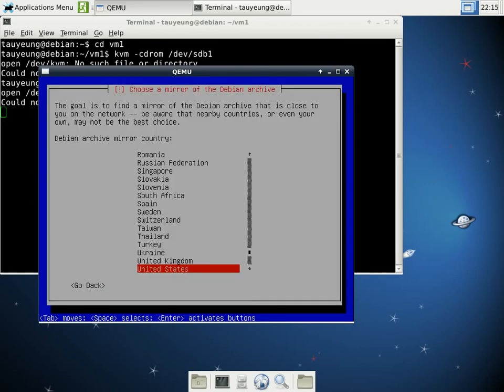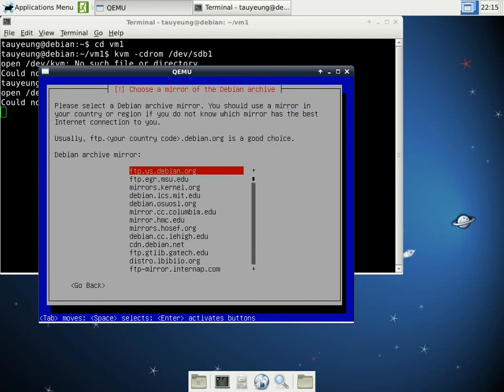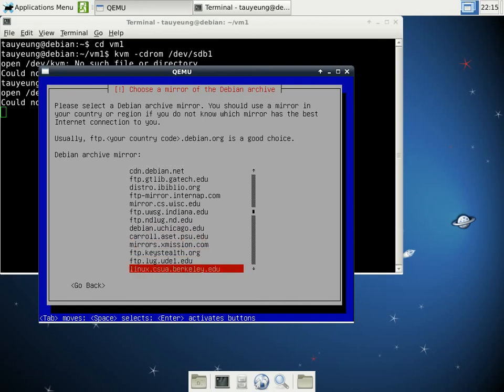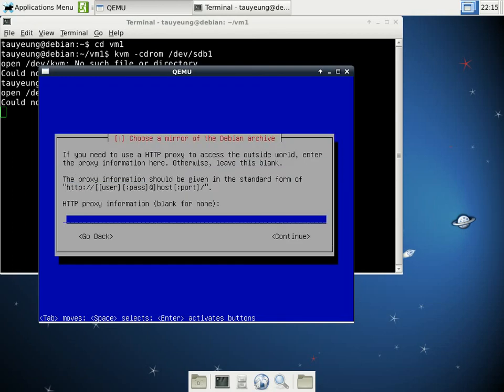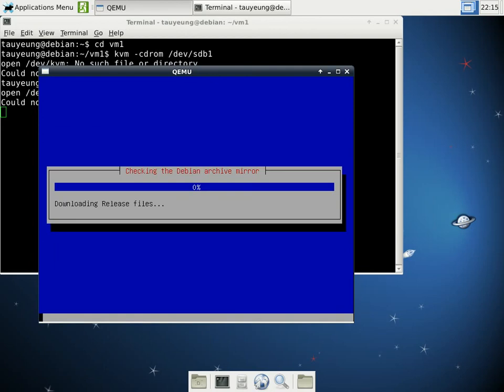We'll press the Enter key, and now we can specify which Debian archive server we want to use, or the location of that. You are free to pick some other countries, except that won't be very fast. So I encourage everybody to pick the United States here. And within the United States, there are many mirrors, and you can pick one of these mirrors. I sometimes select Berkeley, because location-wise, Berkeley is closer to us. But you can pick anything you want. It doesn't really matter. Okay, we don't have an HTTP proxy in this case, so leave it blank and just press continue.